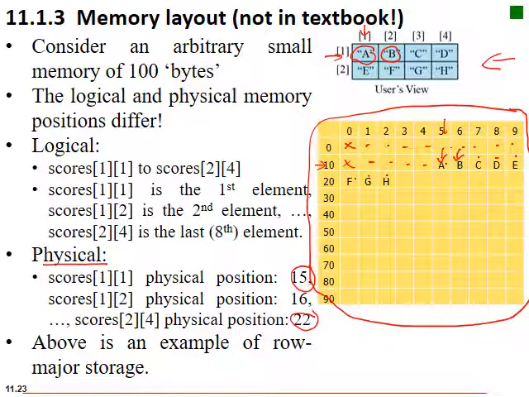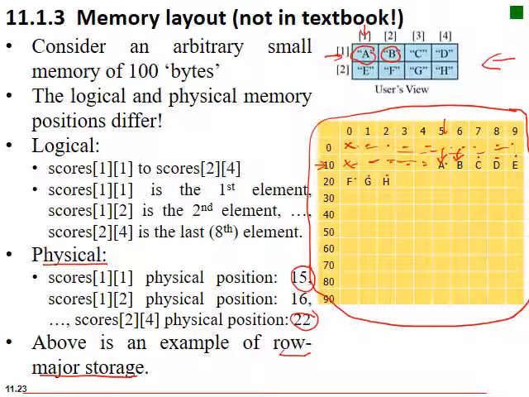Now, why it's stored in that fashion is because the operating system decides, or will know, which part of memory is free, and if you have to store this array, let's assume that maybe this part of the memory was already filled up, and therefore it could only start storing it at that physical position number 15 over there, and that is why it would store it contiguously like that. But this is assuming we were using row major storage.